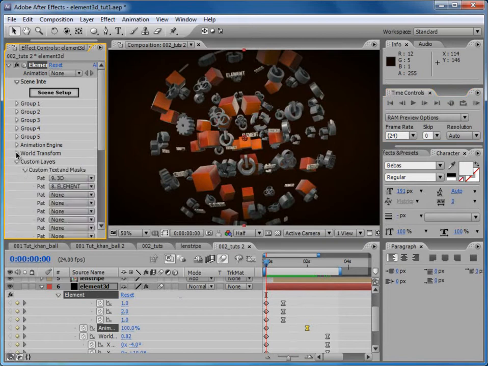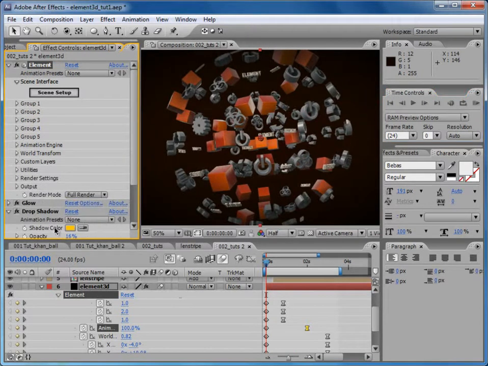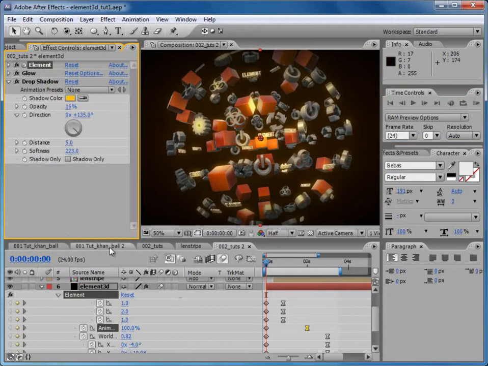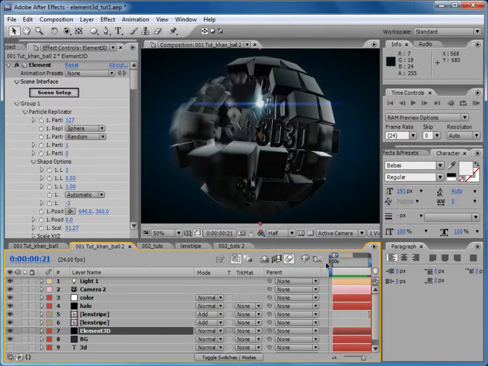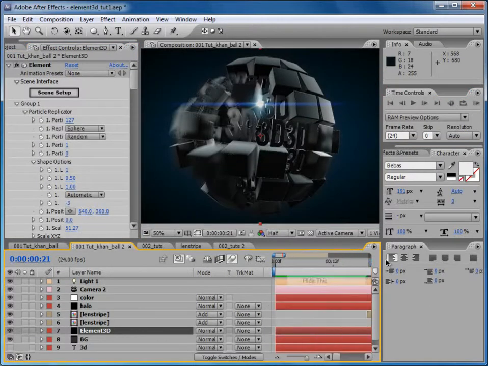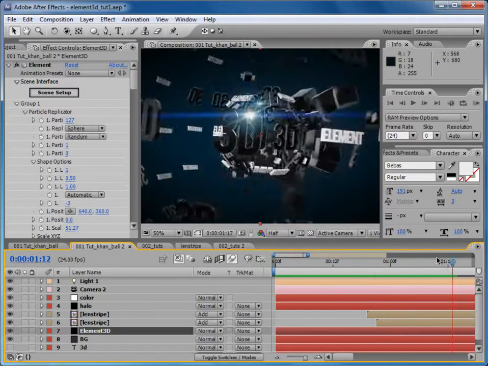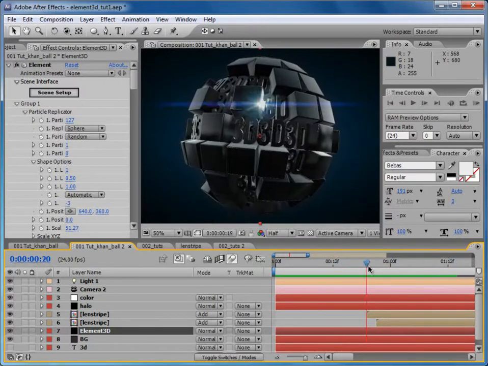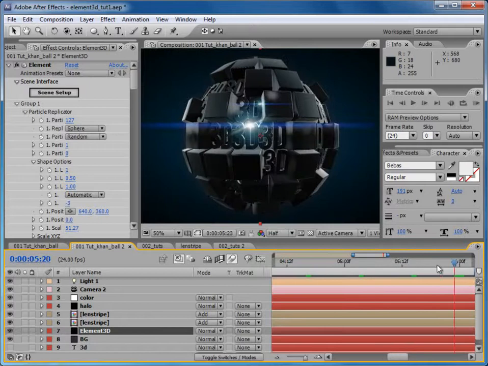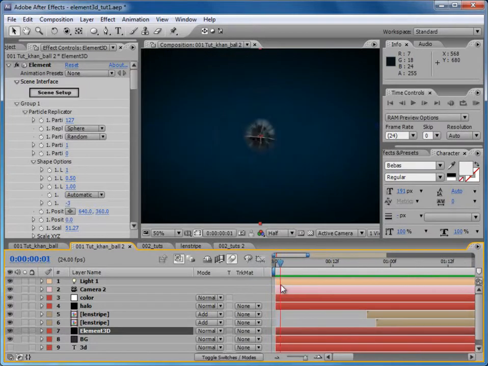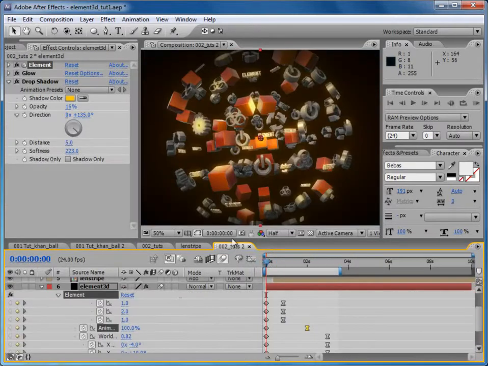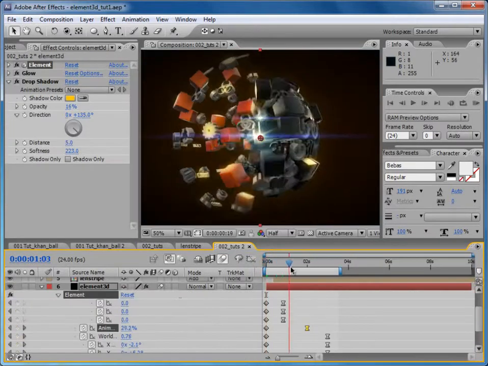Right, so these are the things that you can do with this amazing Element software. This is the one that I did earlier. Let's hide this. If you go back, you can also put a keyframe here.